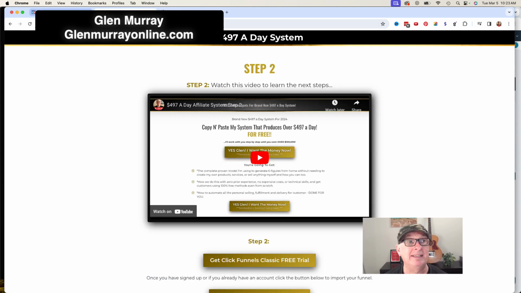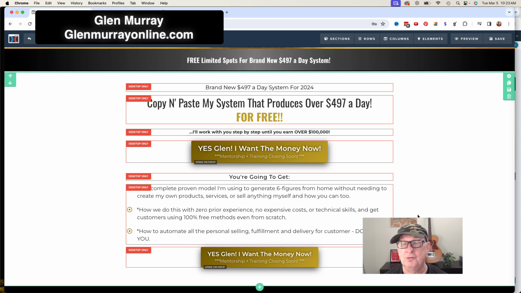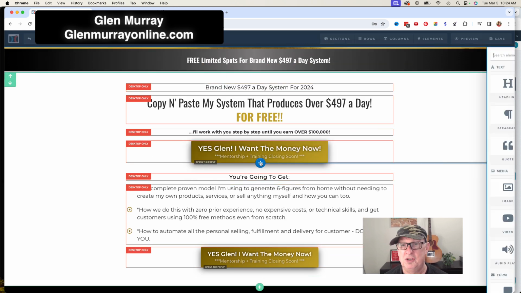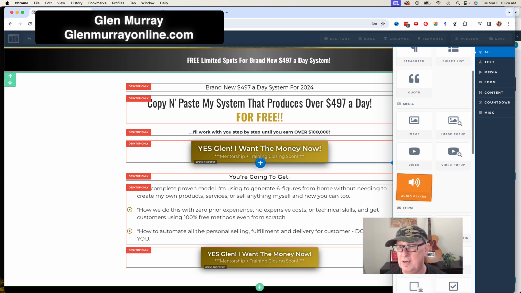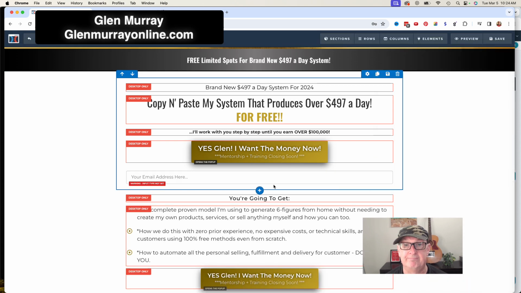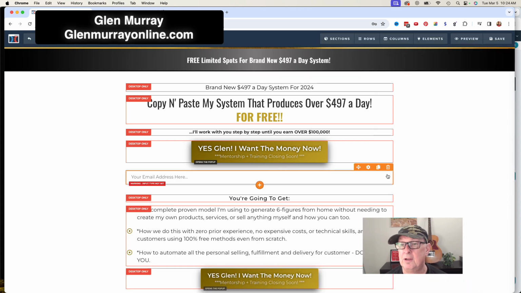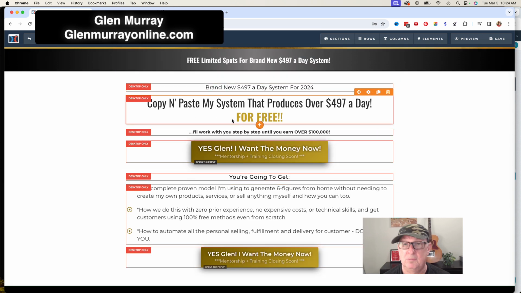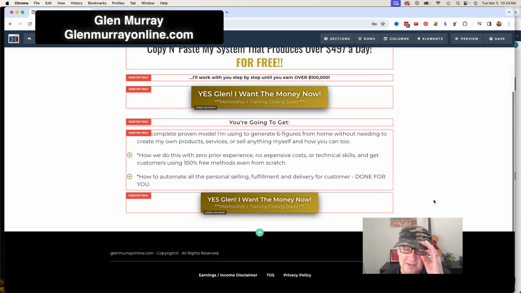So that is basically how to create a landing page. Super simple. It's so simple. Now, if you don't want to use a pop-up, then you could put the form information right here. You go down here and you'd put an input, right? Your email address there. And then you would turn off the pop-up. So it's totally up to you, and there's tons of ways.